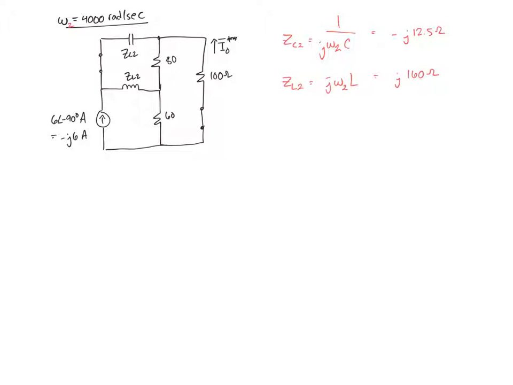So in this part of the problem, when examining whether or not to use nodal or mesh analysis, we have one, two, three, four essential nodes. That will be three KCL equations in the case of nodal analysis. Three meshes, where one of them is known, so we need to do two KVLs if we do mesh. So I'm going to choose mesh analysis in this case. First mesh is known to be -j6. Second one I'll call IA. Third one I'm just going to go ahead and call it I₀** and draw it in the same direction. That way I can find it directly. So I'm finding the KVL expressions now for both of those unknown meshes.